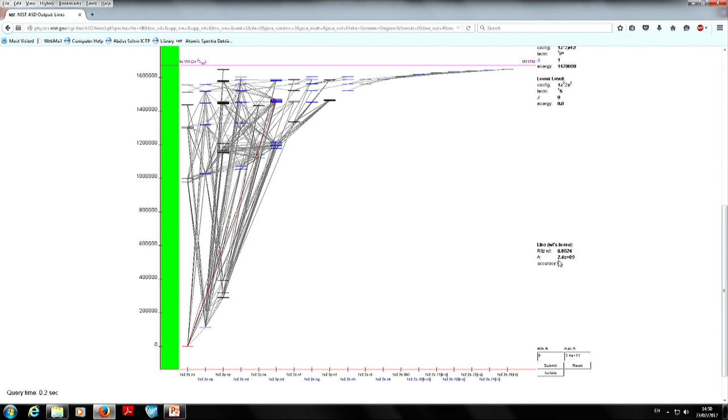This is what we also try to add to the database. We want not only the numbers, we want to understand how accurate those numbers are, because this is where physics is. Physics is really in uncertainties, not in the real numbers. And you can continue this analysis for all other transitions. If you just push the space bar, you see everything jumps to the next line, and so on and so forth.